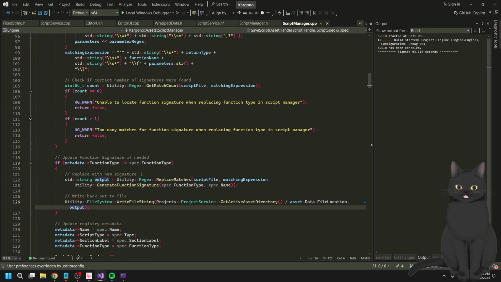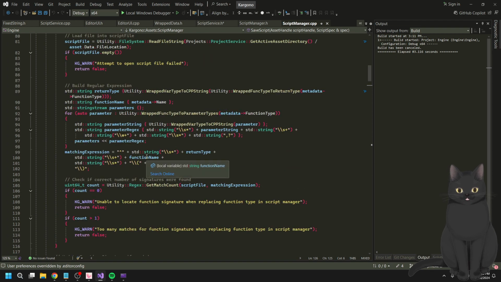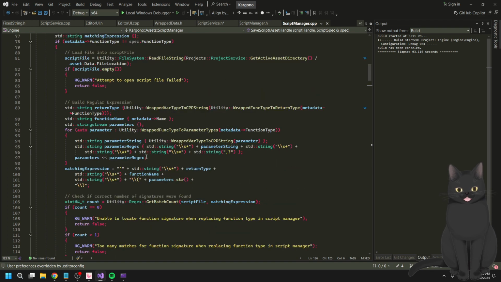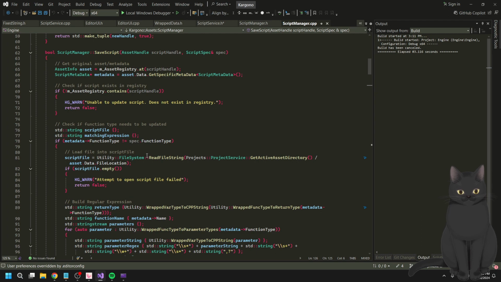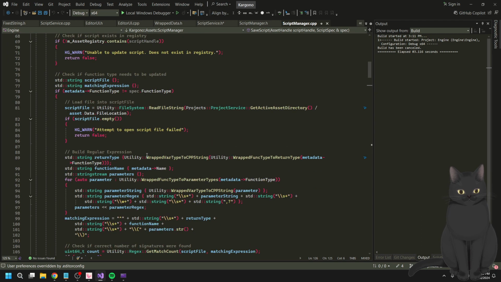Oh, replace with new signature. Okay. Replace matches, huh? Oh, I explicitly do this right here, huh? Like generate the script definition. Okay, this is something I might reconfigure as well. I use a lot of regular expressions here, which is kind of confusing, to be honest. I kind of remember regular expressions. I don't know.